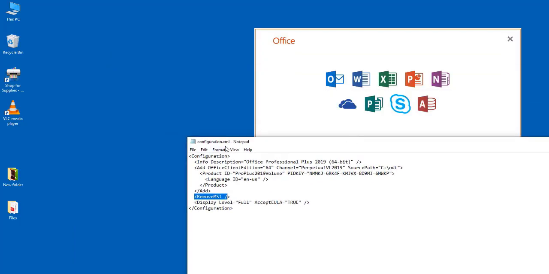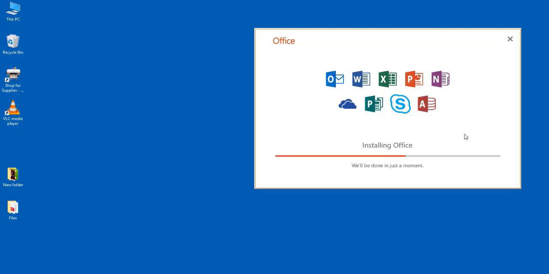Now this configuration file, I have tested it and it works for me. So it depends how fast your internet connection is. If it's fast, it will install faster.